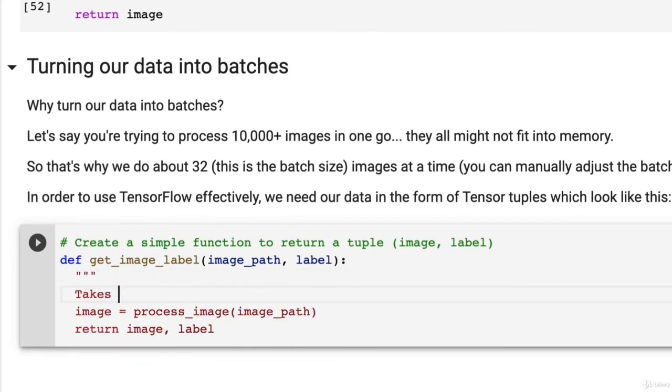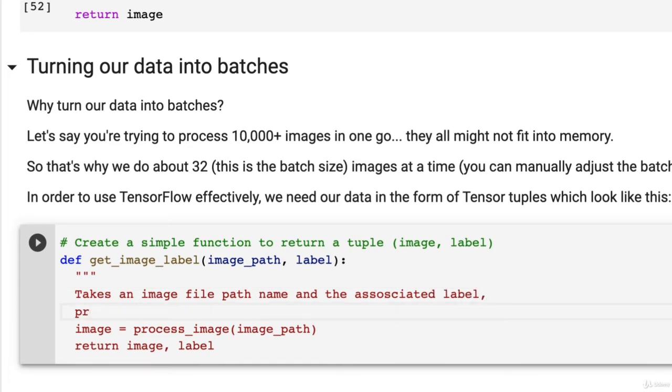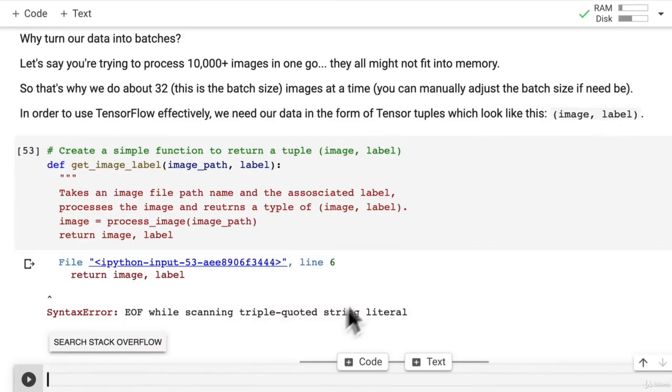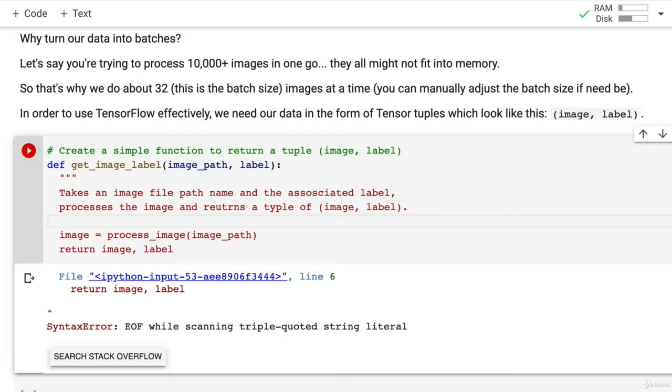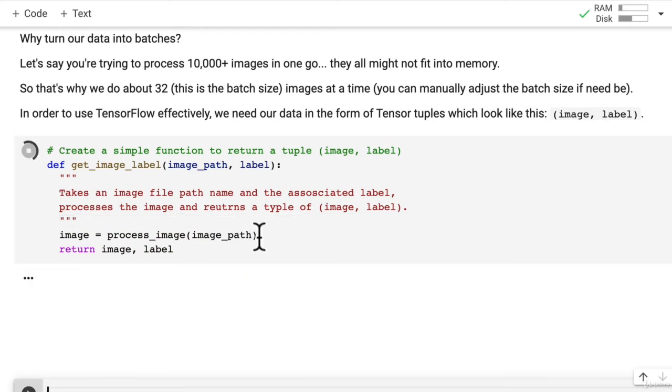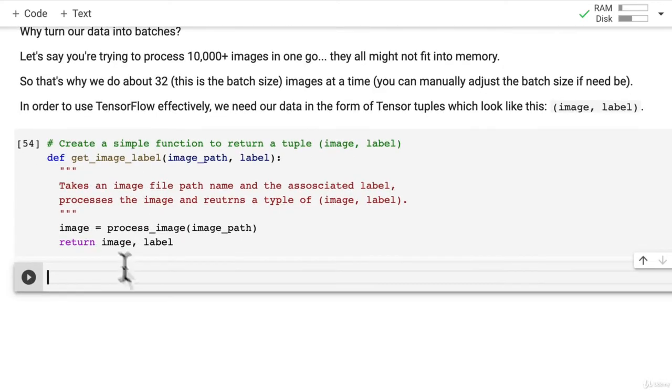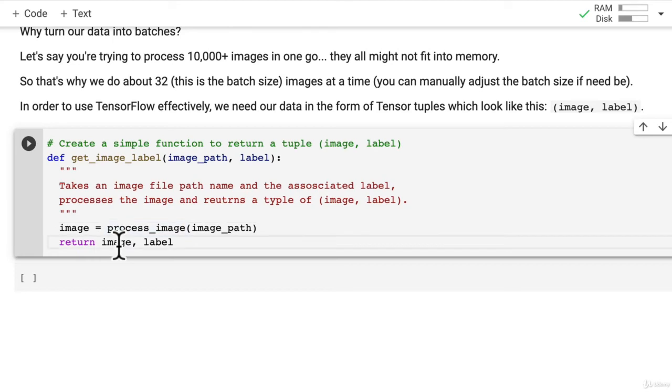So takes an image file path name and the associated label, processes the image and returns a tuple of image, label. The docstring is longer than the function. Beautiful. We didn't even need that line. We could have just done it all in the return here.